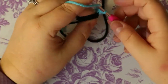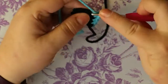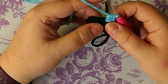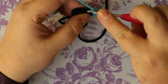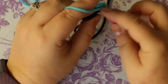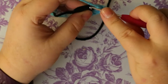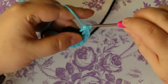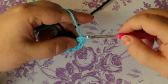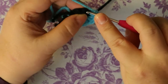In this next stitch, you're going to do two half doubles in the same space. I'm just pulling up on mine a little bit, just because it is a small hook and thick yarn. Your next stitch, you're going to put two double crochets in the same space. And the next stitch, two half doubles in the same space. So we're just shaping the eye when we're doing this. And then you're going to do the last two single crochets.